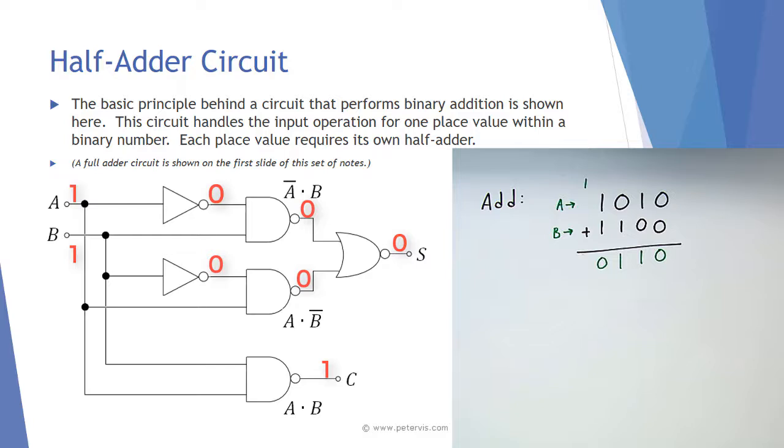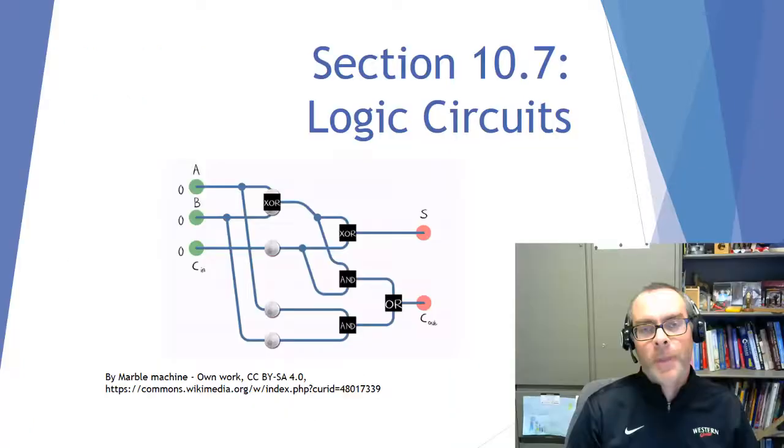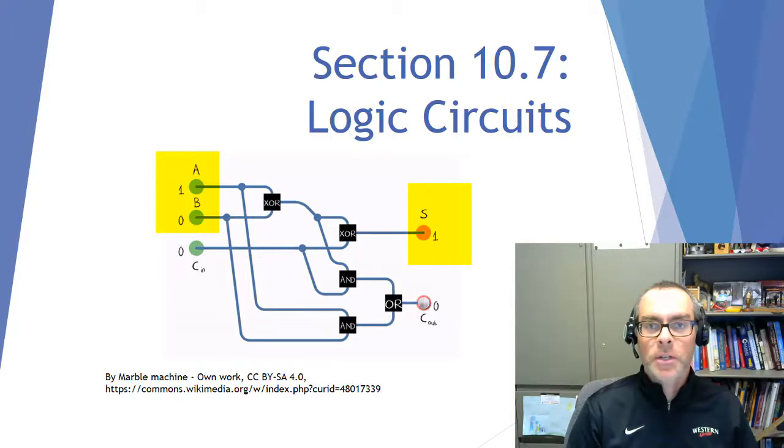And that is at the core of how the first digital computers actually computed. And that brings us all the way back to the beginning of our lesson. What's on your screen is what's called a full adder circuit. What we just did a minute ago is called a half adder, and that is to say you gave it an A and B value and it would produce the sum digit and the carry digit. But what do you do with the carry digit?